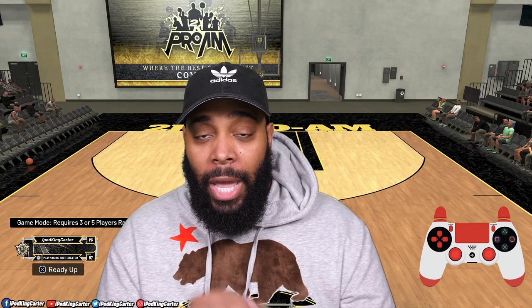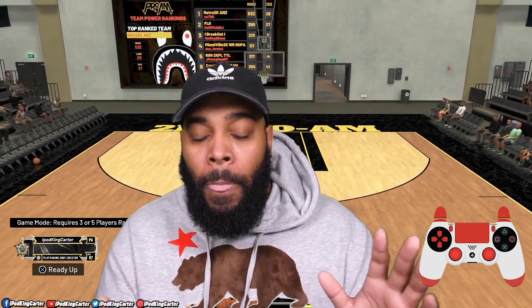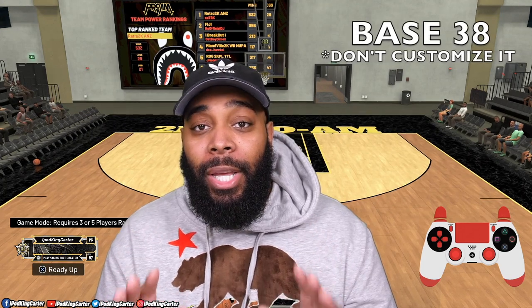If you are not a shooting build, this video really won't be able to help you. If you are not a shooter, but you have around a 70 three-pointer or 70 mid-range, and you got a couple shooting badges, maybe for like quick draw and long range, use base 38. I'll go into my animations and show you guys what I'm using, but if you are not a shooting build, just pick 38. Quick draw long silver should be good enough. If you need more, quick draw long gold is perfect.